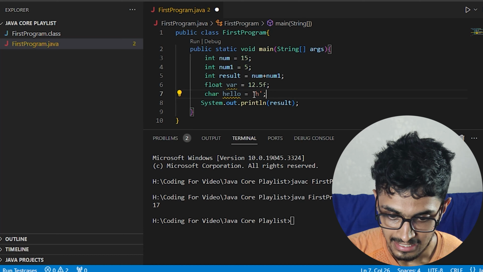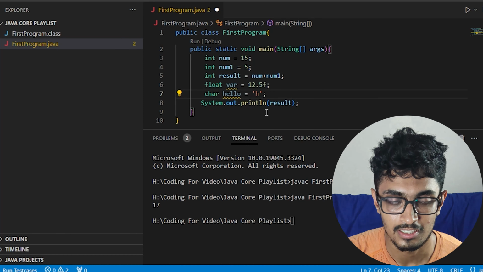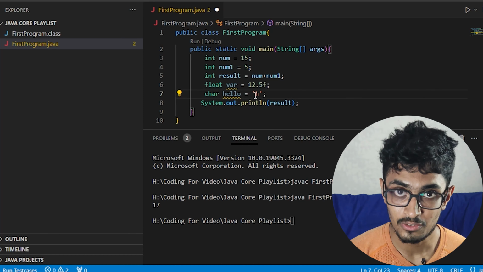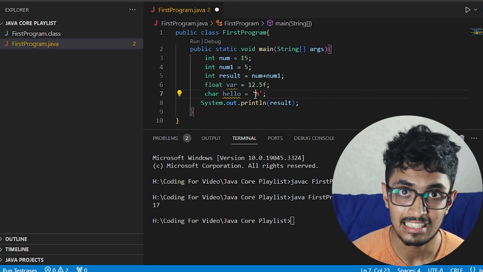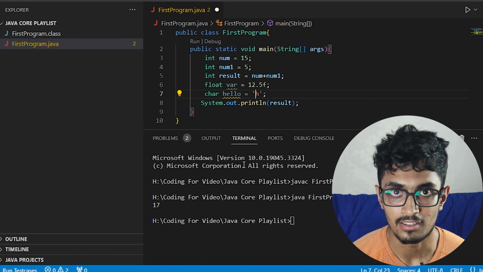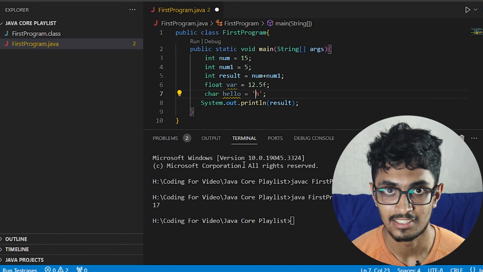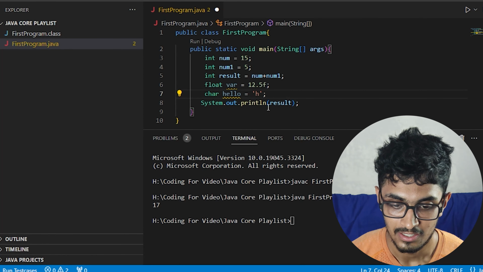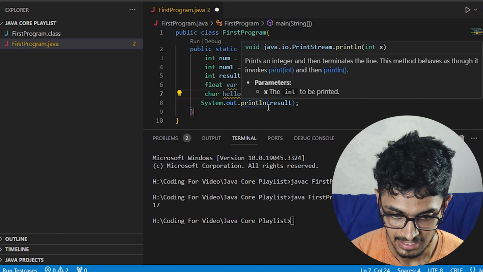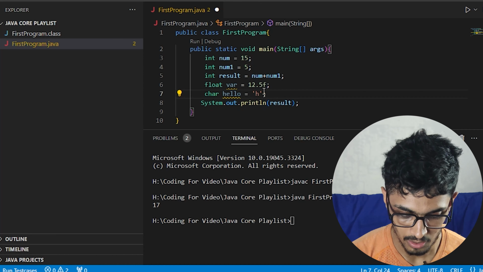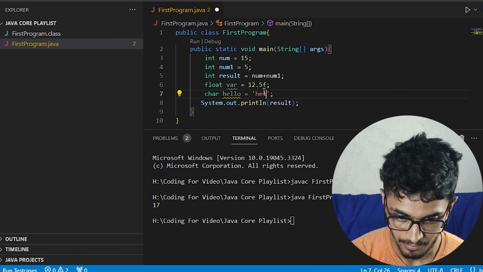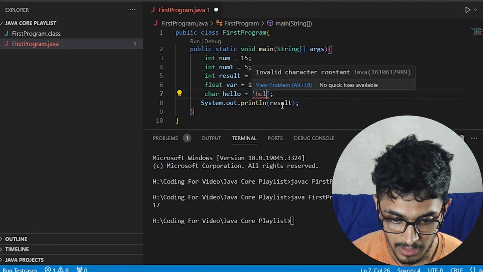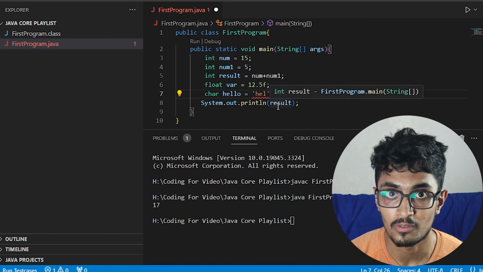See, we have used single quotes, but if we use double quotes, it will treat this value as a string. A string is a data type which is a set of characters. A group of characters makes a sentence or a word, which is a string. If we write another character inside of the single quotes, it will give us an error, and the error says invalid character constant, because a character only consists of one character.